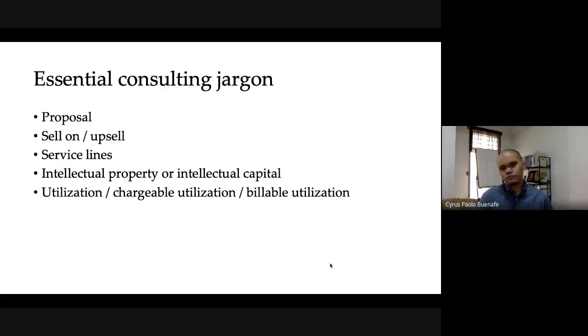Now, service lines: as we've alluded to earlier, the consulting profession can be quite varied. So it can necessarily take on a lot of potential fields, potential areas. Defining what those areas are, you can call them service lines. So some consultants would only be focused, let's say, on infrastructure. Some consultants would only be focused on applications. Some consultants would only be focused on databases.